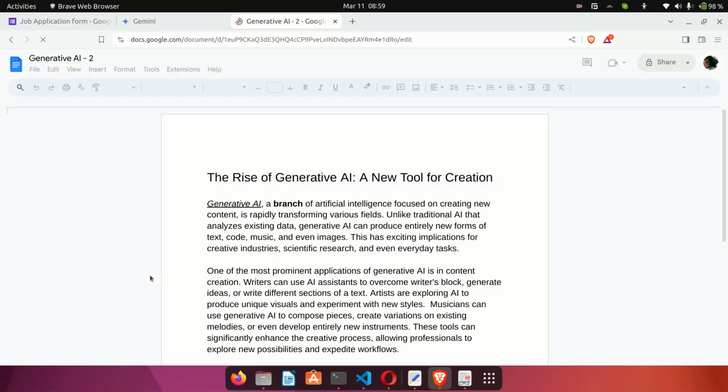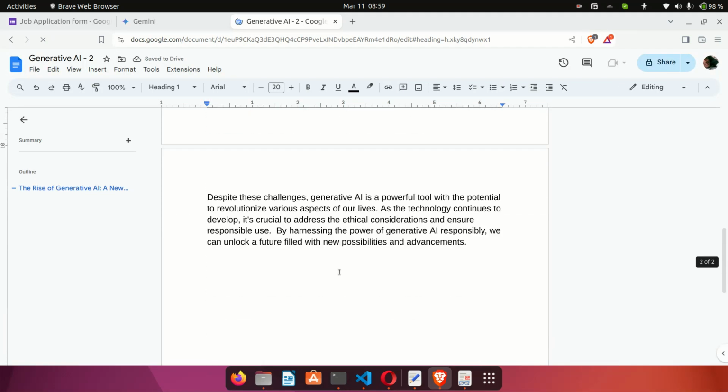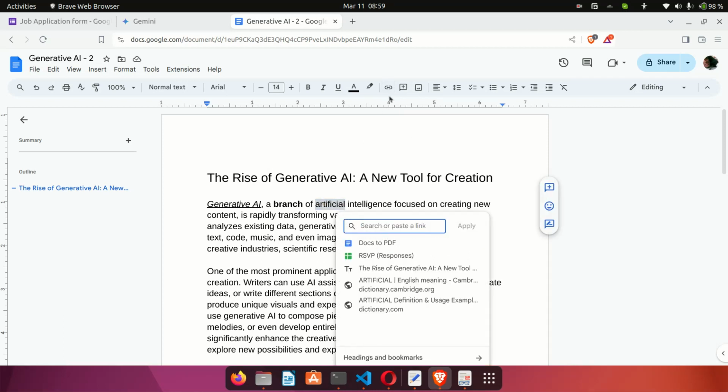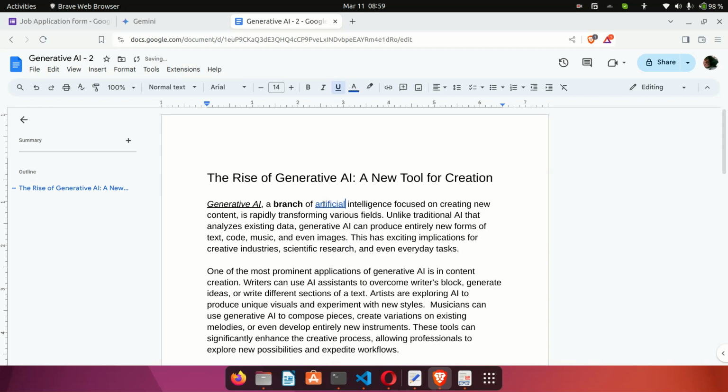If you click on this document again, it takes you back to the editing screen where you can continue editing and customizing your documents. You could include images into this document. From here you could add links by clicking on these, and then you can add a link here, and then you have a link inserted into document. So basically, this is how easy it is to create a Google document. Remember, go to docs.google.com. From docs.google.com, pick a template or start with a blank template, and then you can put in your content on the template.